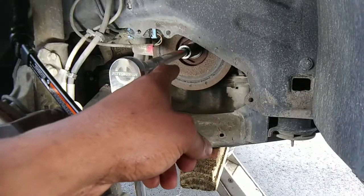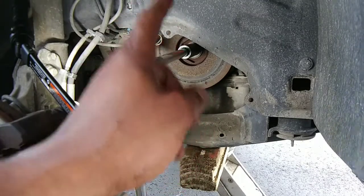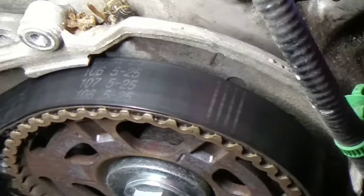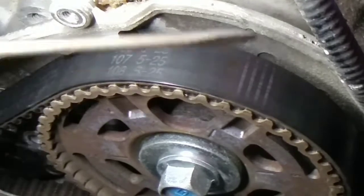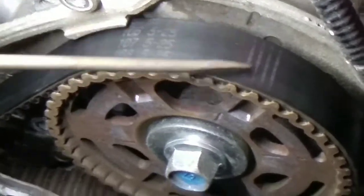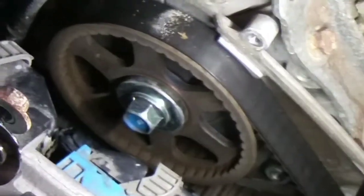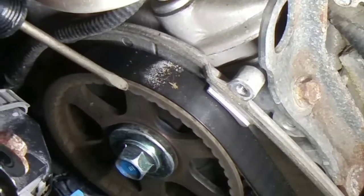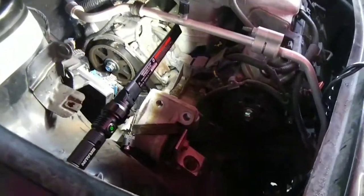So now when I take this crank pulley off, there will be a timing mark on that, and that should be in the upward position too. So I'll show you guys what the top looks like. So you see how we got this line here lined up with this one, and on this line right underneath where I'm tapping, it says number 1. So we can see that there's the timing mark right here in the vertical position, and it's also lined up right there. So let's go ahead and take off the crank pulley and see if all of that is lined up too.